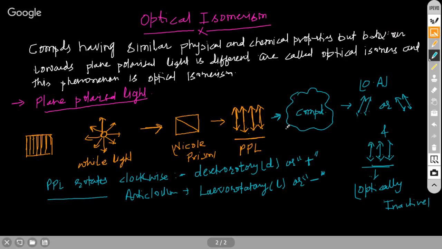So obviously, this method you cannot use in the exam. The examiner will not give you that compound. It is in the question paper, right? You don't have all those facilities so that you can perform this experiment. So obviously, there must be a theoretical way to find out whether the compound is optically active or not.